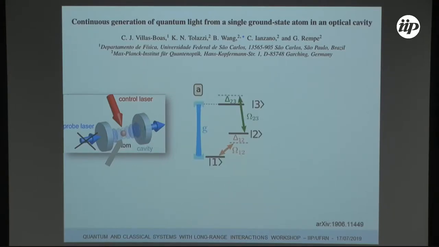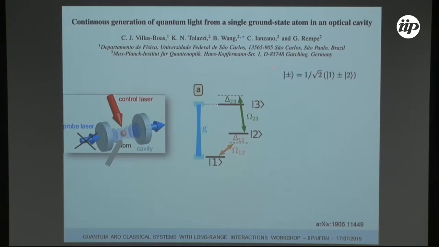We have the atom, again, in a three-level system, coupled to the cavity mode. In this case, the 1-3 transition is coupled to the cavity mode. We also have the control field driving the transition from 2 to 3. And in this case, we add this second field here. We call this field the coupling field because it couples the two ground states of the system. So it's basically the same system I have been studying for the last 10 years. But the difference here is that we coupled a second laser. What new information can this field bring to us?